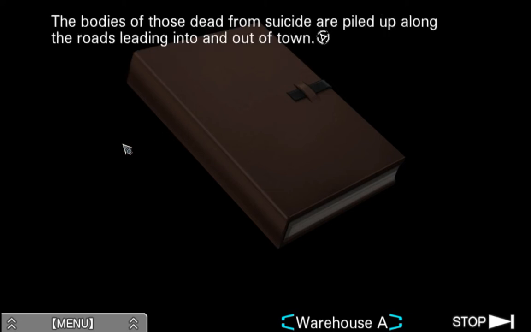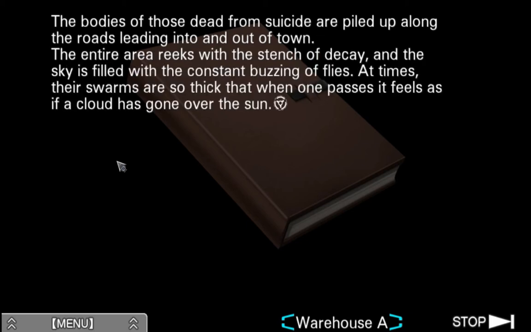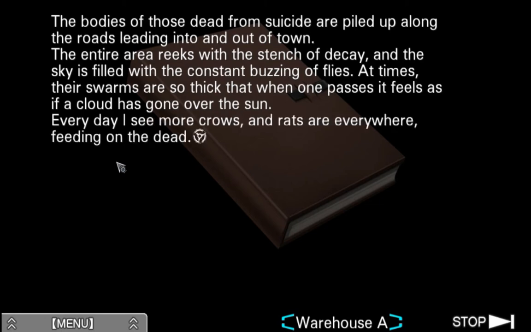Bodies of those dead from suicide are piled up along the roads leading in and out of town. The entire area reeks with a stench of decay, and the sky is filled with a constant buzzing of flies. At times their swarms are so thick that when one passes it feels as if a cloud had gone over the sun. Every day I see more crows and rats everywhere, feeding on the dead.